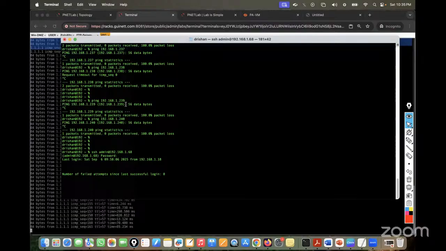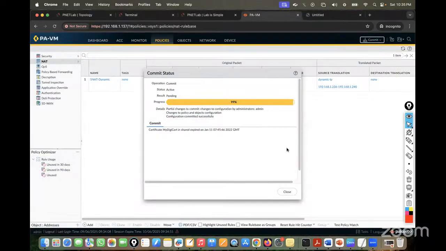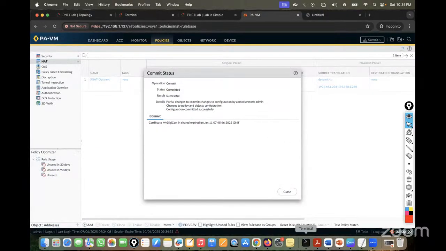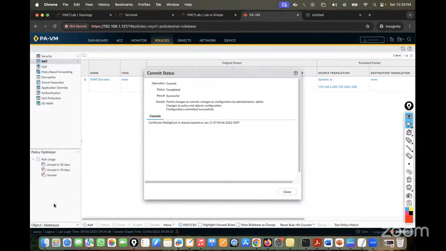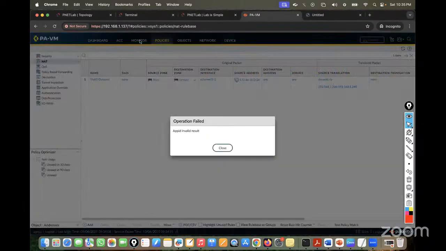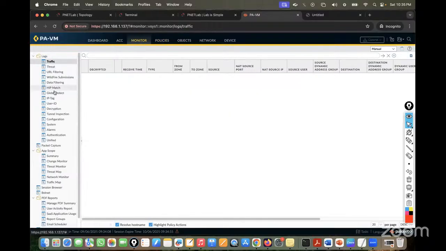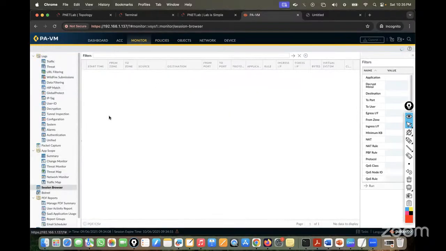Wait, it will take some time. You can check from here as well. So that is processing. If you want to see it live, you can see from here as well. You go to session browser and the same is going to happen here as well. Only probably you're not going to see the flags.